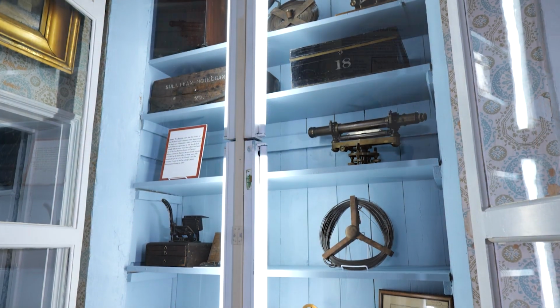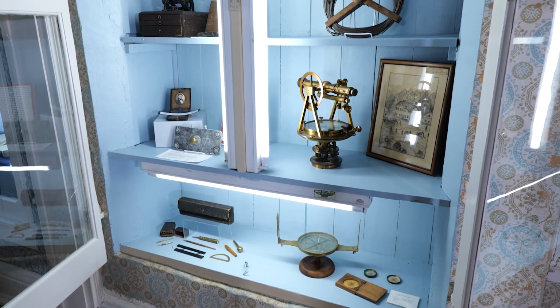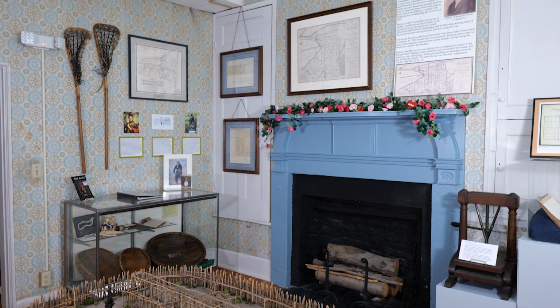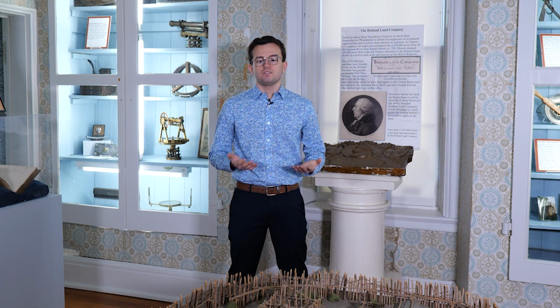In addition to the newly redesigned Joseph Ellicott and Robert Morris room, we are now standing in the new Land Office room, which talks all about the Land Office itself and the indigenous issues that occurred from the Land Office. You get to see the Land Office in a new light with redesigned history and a new flow to the room, along with newly implemented pieces into our indigenous display.